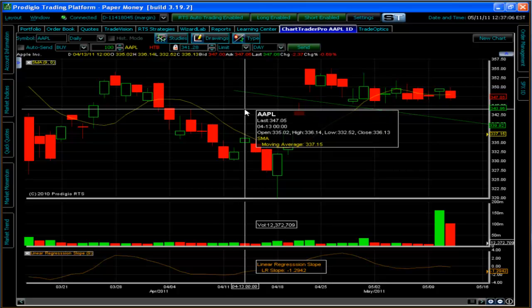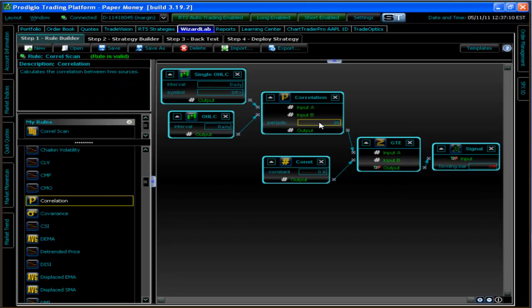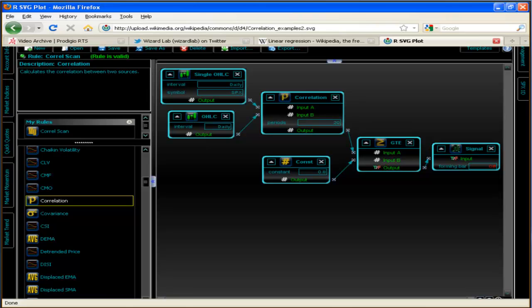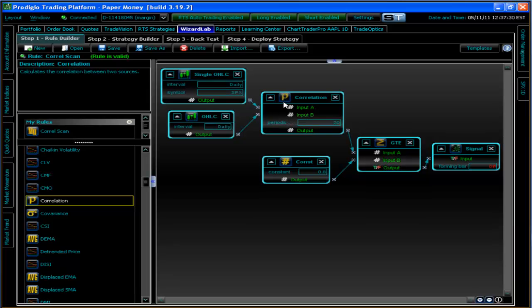The correlation does the same thing. It's got a number of periods. It looks back, in this case, 20 periods in order to create this scatter plot. And it's going to use this scatter plot to give me a correlation value. That value will oscillate above and below 0, just like a linear regression slope. But it's not measuring momentum, it's measuring the relationship. Right? So remember, linear regression from the first chat measures the momentum.